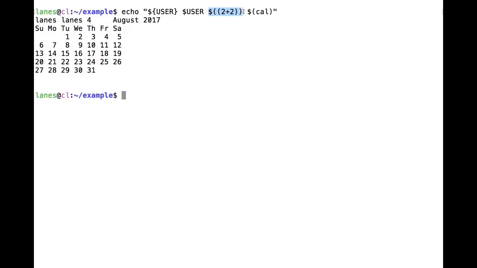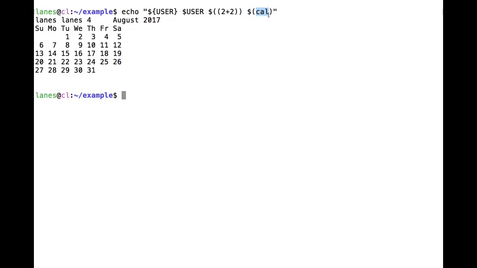Here, arithmetic expansion is performed. The $ double parentheses indicates that arithmetic expansion will be performed. The arithmetic expression 2 plus 2 is replaced with the result of that arithmetic operation, the integer 4. And finally, command substitution.